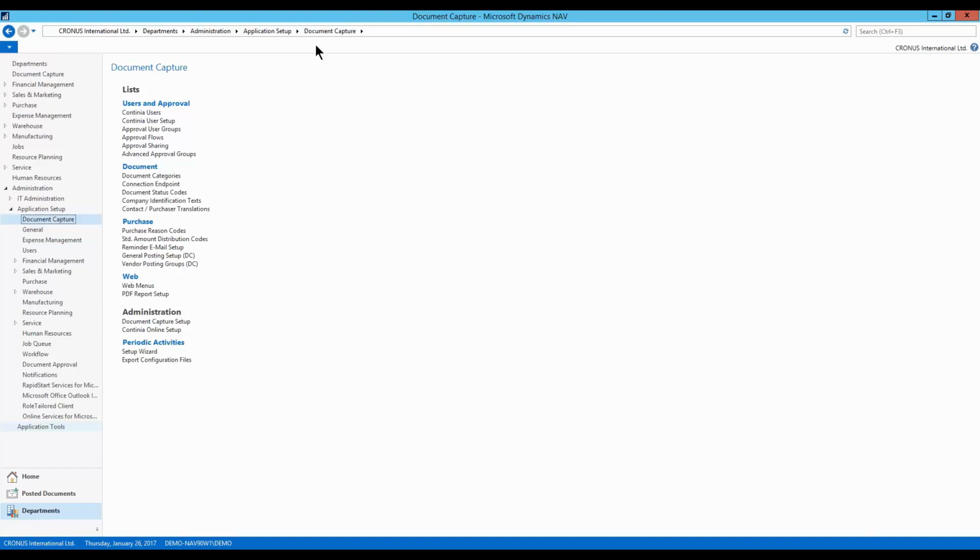When working in a company which has several companies created in NAV, the several approvers must be properly set up in the various companies. Creating and maintaining approvers in many NAV companies can be a time-consuming task. This task has now become much easier. Document Capture 407 allows you to create user accounts in one company and then copy the configuration to other companies.